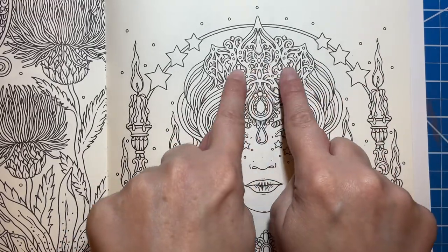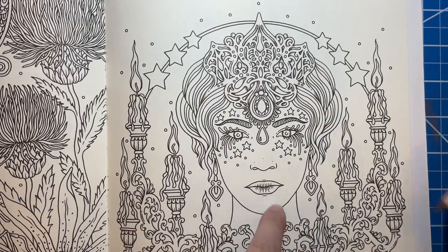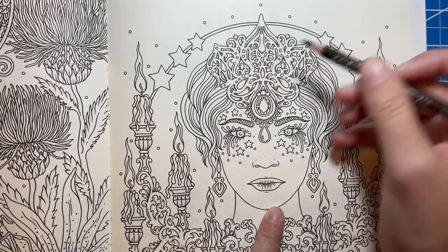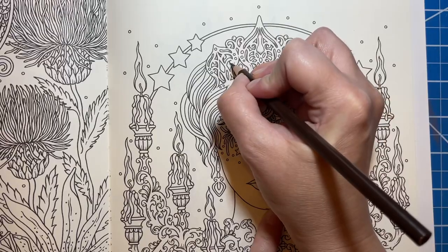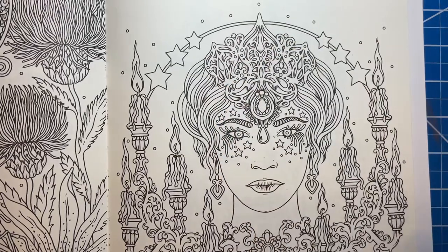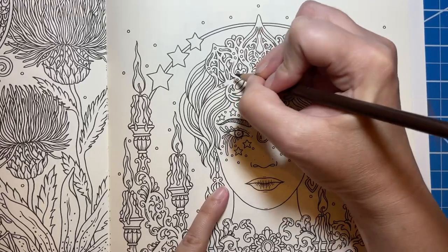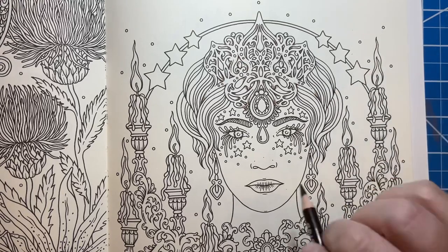And as you move outward from that crown, if you'll notice as I go this way, all of the shadow lines are on the left side. And as I go this way, all of the shadow lines are on the right side, which I forgot here. Most of them anyway. I think I messed up on a couple of them, but that's okay, because it's coloring and it's not really going to be noticed.